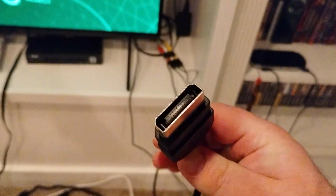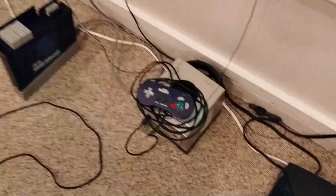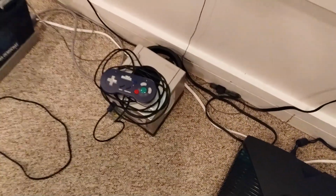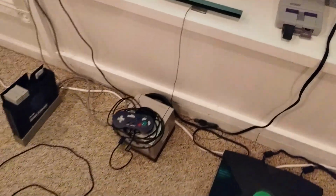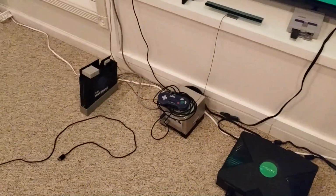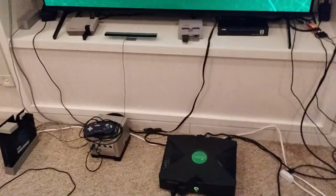So I got these third-party cables that came out. These are from a company called Old School, okay? And I only have one other product from them, and that's this Game Boy-esque GameCube controller that's made for the Game Boy Player. It's made to resemble the Game Boy or Super Nintendo D-pad, and it's fine enough. But these cables, oh my god.